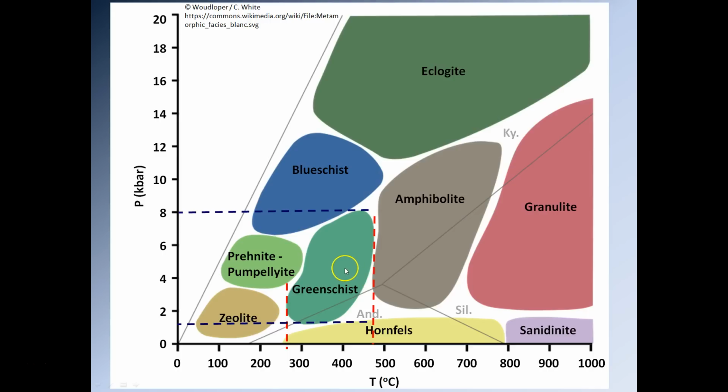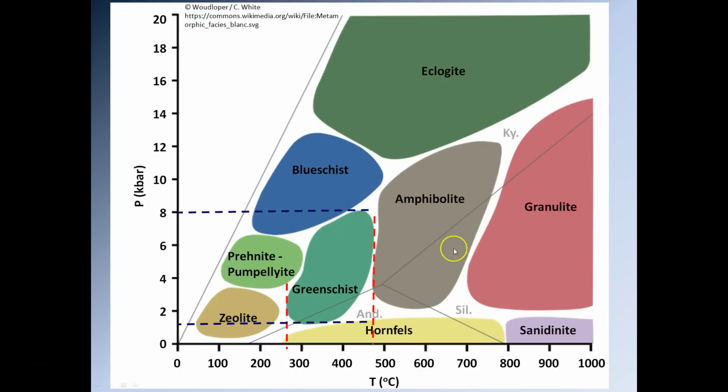Now, as soon as the pressure and temperature begin to increase, actinolite breaks down to give me hornblende, which is a type of amphibole, and chlorite and epidote break down to give me the mineral plagioclase feldspar. As the temperature increases, those three minerals become unstable, and when I cross this line, actinolite, epidote, and chlorite disappear, and they are replaced by hornblende and plagioclase feldspar. Once that happens, I've left the greenschist facies field, and I've entered the amphibolite facies field.